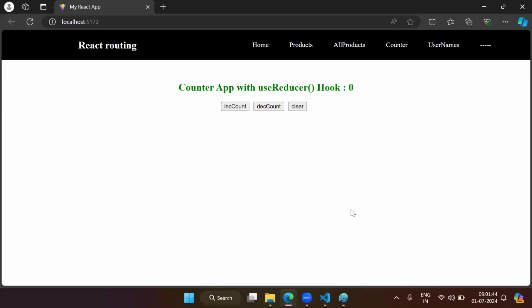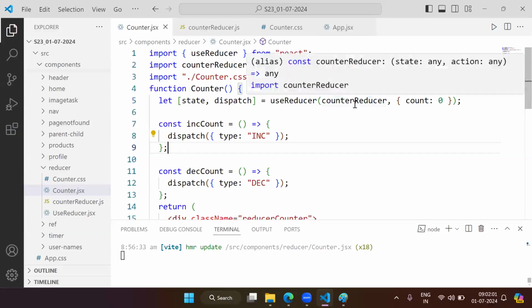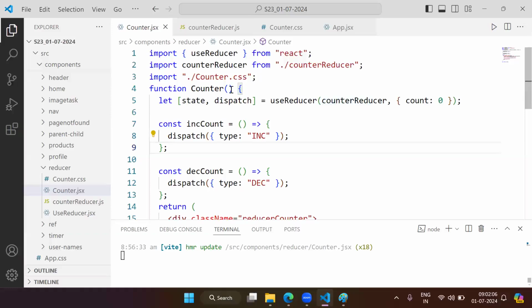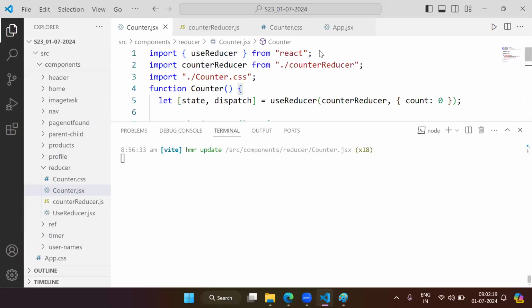If you have any doubts in useReducer, let me know. Or else you can take today's code. I will push this code right now. You can go and practice. If you get any doubts while practicing or while revising, you can put those doubts on WhatsApp, or else whenever you come to the next session, that is tomorrow, you can ask your doubts. If you have any doubts right now, you can ask. If you don't have doubts, you can leave. You can practice. If you get any doubts, keep a note of all those doubts and let me know in tomorrow's session.